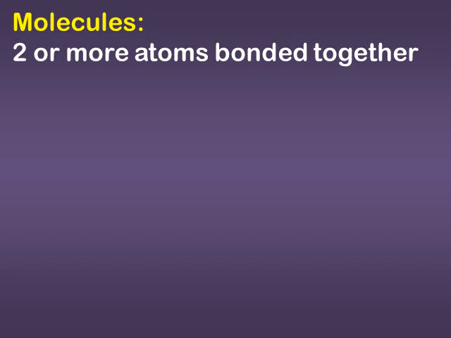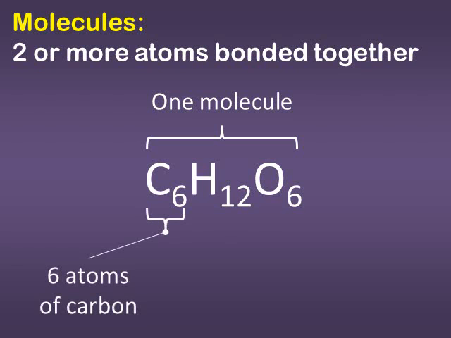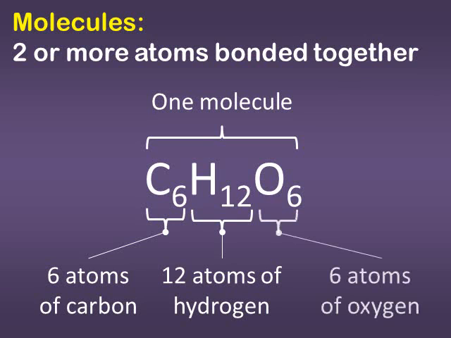When at least two atoms interact in a way that forms chemical bonds, we call those molecules. Let's take a look at a single molecule of glucose, C6H12O6, shown here written in its molecular formula. This is one molecule of glucose, and the little subscripts beside each of the atoms indicate the number of each of those types of atoms. So one molecule of glucose contains 6 atoms of carbon, 12 atoms of hydrogen, and 6 atoms of oxygen. So there's a total of 24 atoms in the single molecule of glucose.